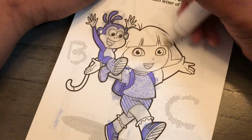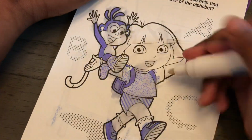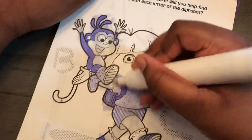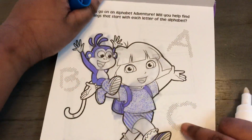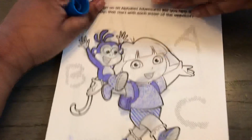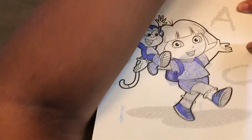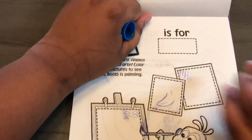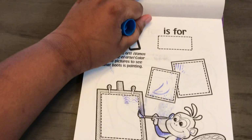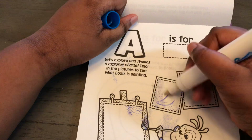Do we not have the color in our hair? You don't have to, but if you want to. Let's see what color it turns. Can I help you? No, I just can't see. It's not turning, is it? What color is her hair supposed to be? It's supposed to be brown. Hold up, let me see. Why is her hair not turning colored, guys? No, that's because that's how it is. Oh, okay. All right, it looks like your ink is going through the other page too. You're coloring real hard. It's cute.